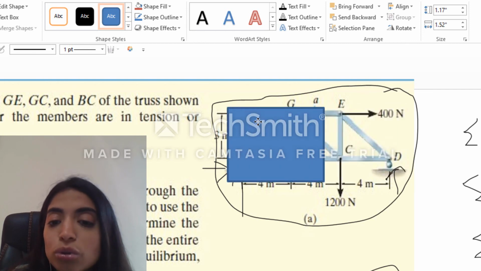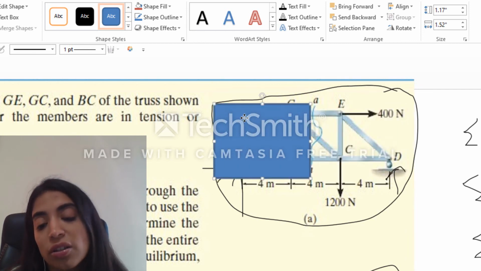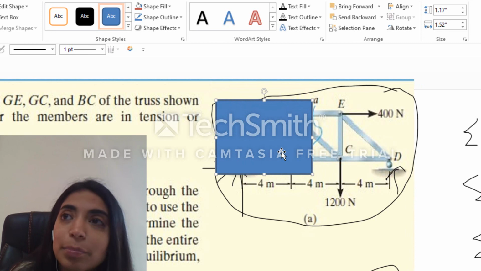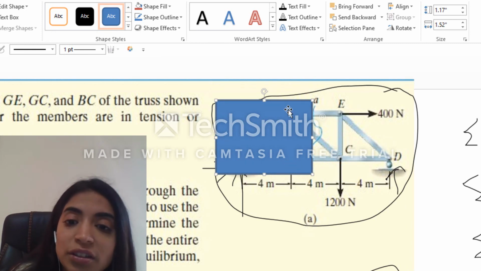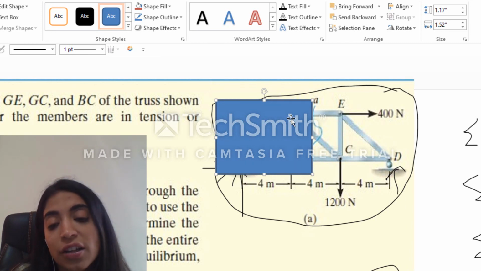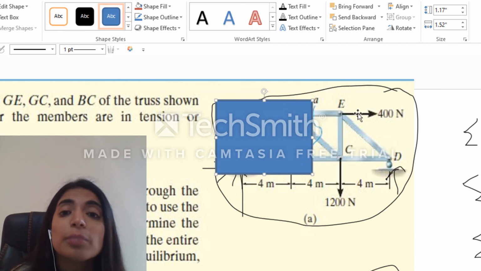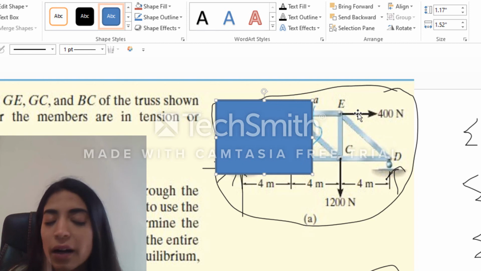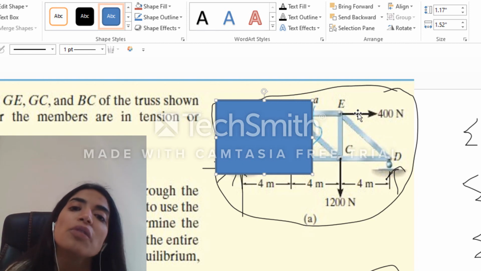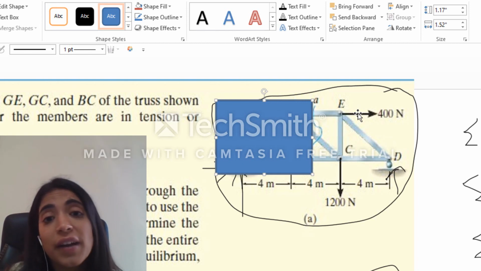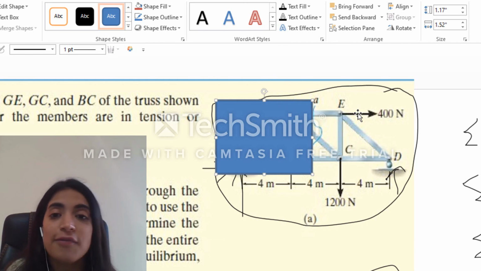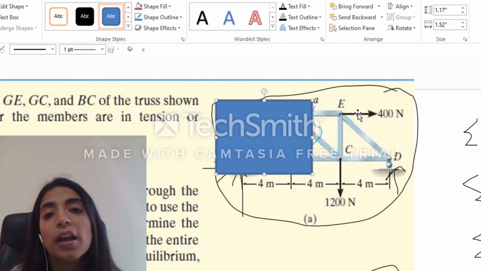And the same goes to the left side, to the right side, sorry. I can take basically the sum of moment around G, which is the intersection of GC and GE, and even if you're not seeing the point, but you know that these two forces are concurrent on this point, you can do the sum of moment around this point, because in fact the equation of the sum of moment is valid for any point on this truss.